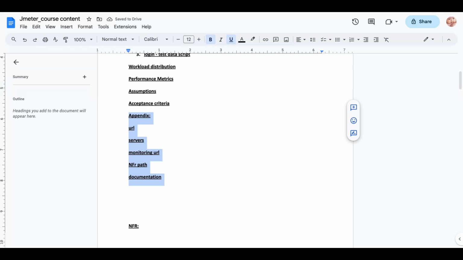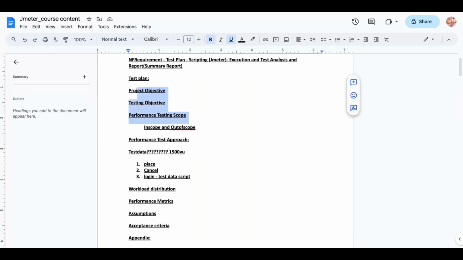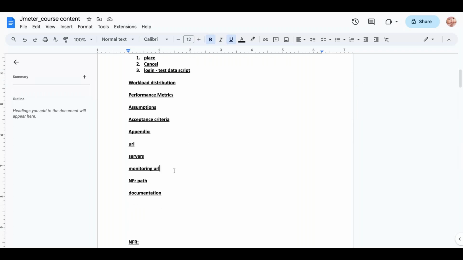Clear? Because they will review the test plan, right? Suppose you are mentioning something, it should not be less than 50 percentage or 60 percentage. So they raise a question, no, no, we agreed on only 50 percentage, but here you are mentioning 60 percentage. Which NFR are they looking at, maybe it's an old version, or new. So just attach those links.